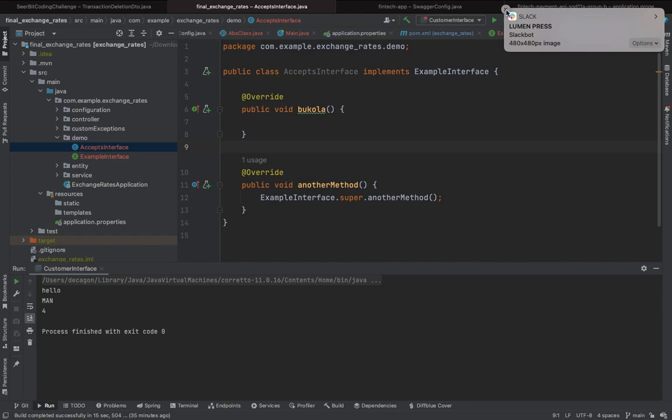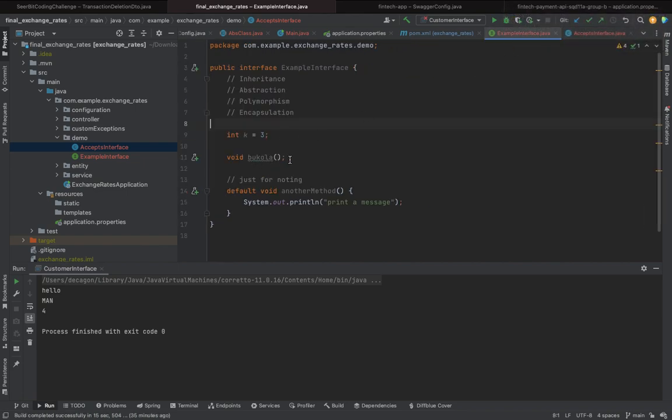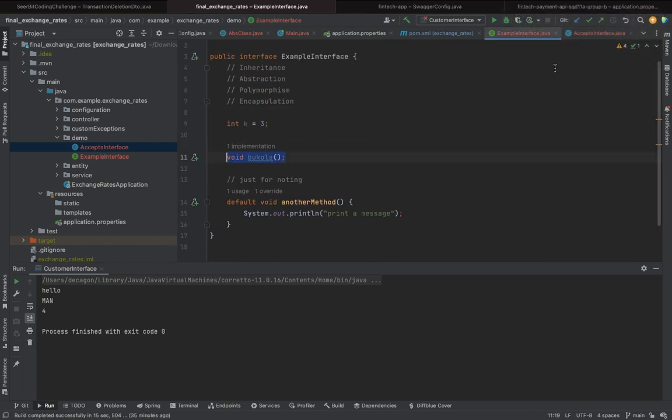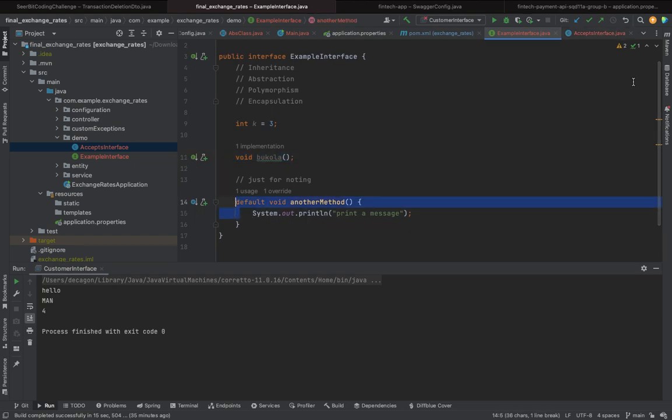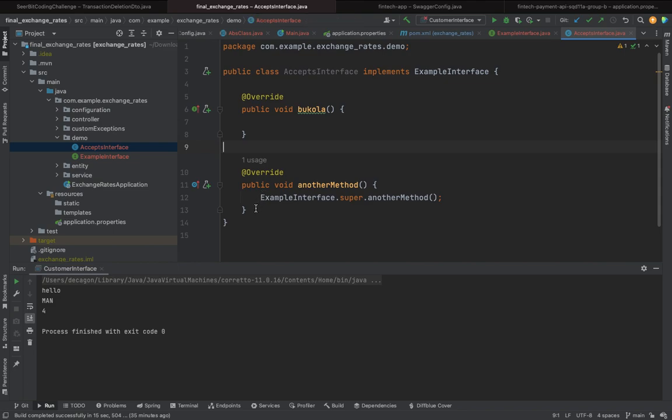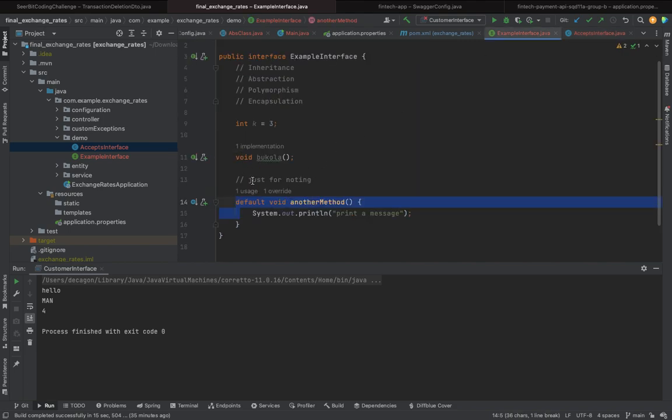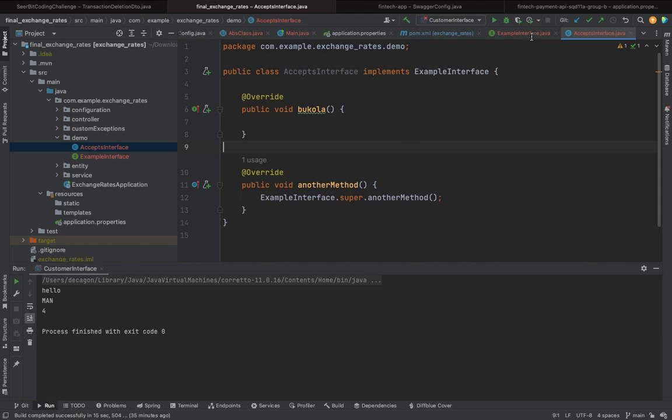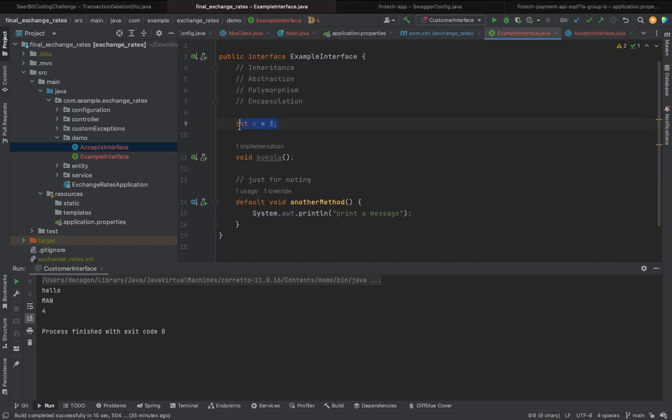Because they were not implemented here, that's this one, and there are two of them basically. So this one and this one, the two of them have been brought down here. And that's this vocal and another method you're seeing here. They've been brought down here. And observe that this one didn't follow. Observe that this one didn't follow.